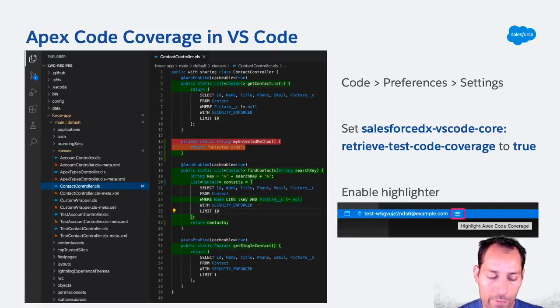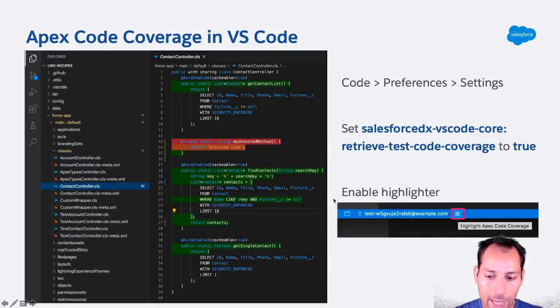Also, one thing worth mentioning is that there might be two preferences tabs in your settings for VS Code. First, there is your workspace settings, and there's also your user settings. So you want to make sure that this checkbox is checked for whichever profile is more appropriate for you. Once you have done that, you'll need, of course, to rerun all your tests with code coverage.